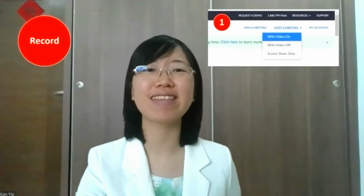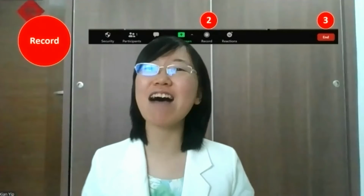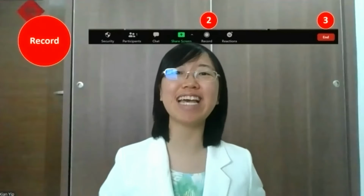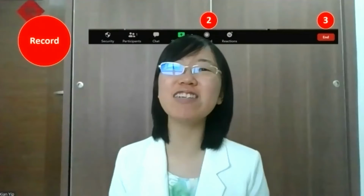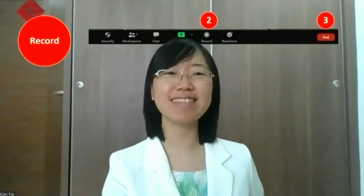One platform you can use is, of course, Zoom, where you can host the meeting yourself and then press the record button before you start presenting. After recording, end your video call and wait for this video to be saved. As this is a recording of what Zoom has captured using your internet, it tells you exactly how you would sound to your online audience.